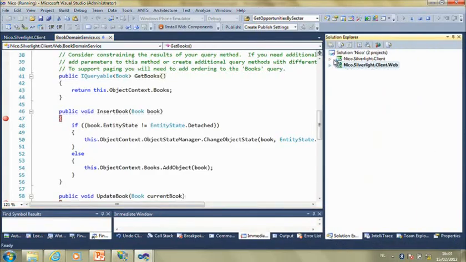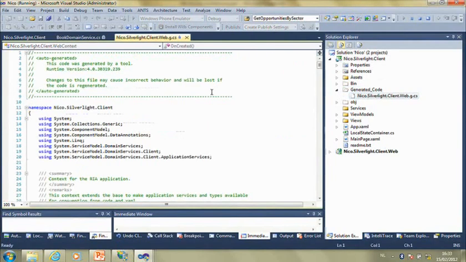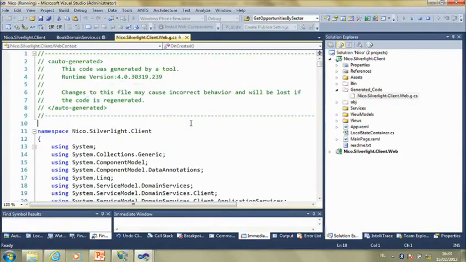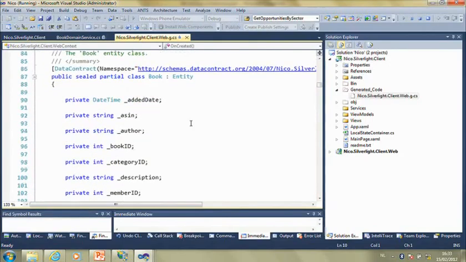Once you build this, you will get a generated code folder in your Silverlight app, which will contain, let's see, where is it? Your entities. These are client-side versions of the server-side entities. You might want to look at it as the domain.